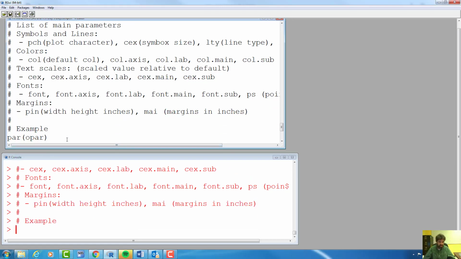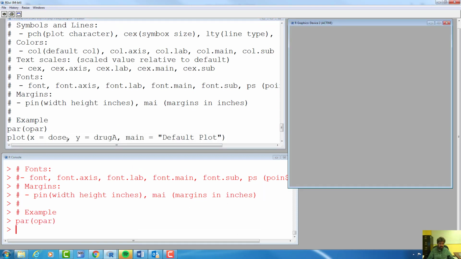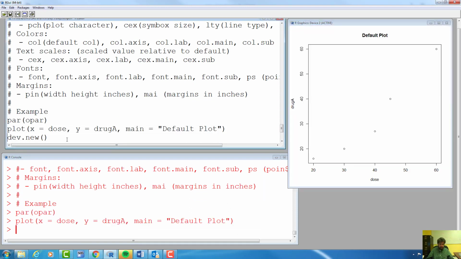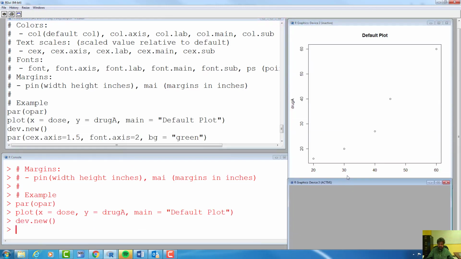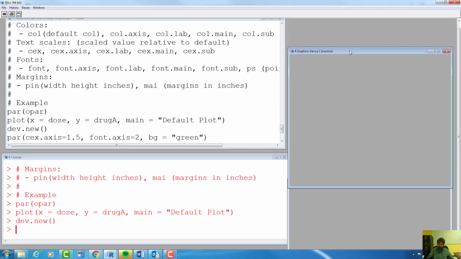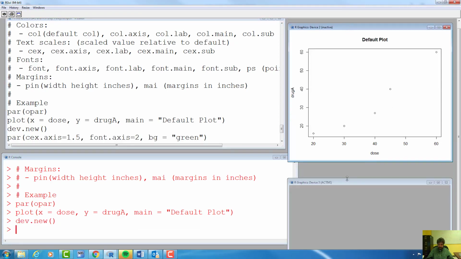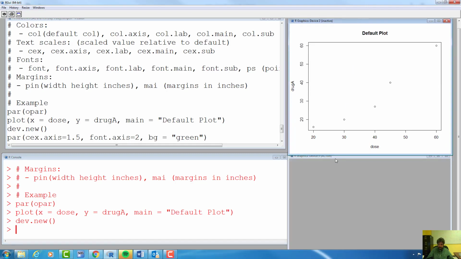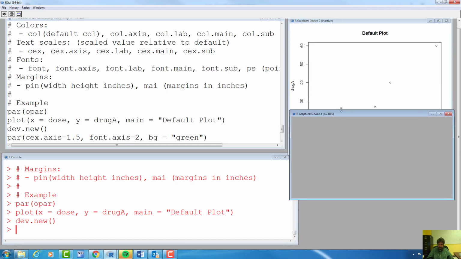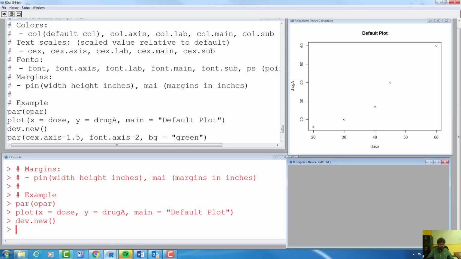So just to give you an example, let's set our original parameters. Let's look at the default plot. And now let's create a new plot and see what changes. And I change some parameters. Okay.